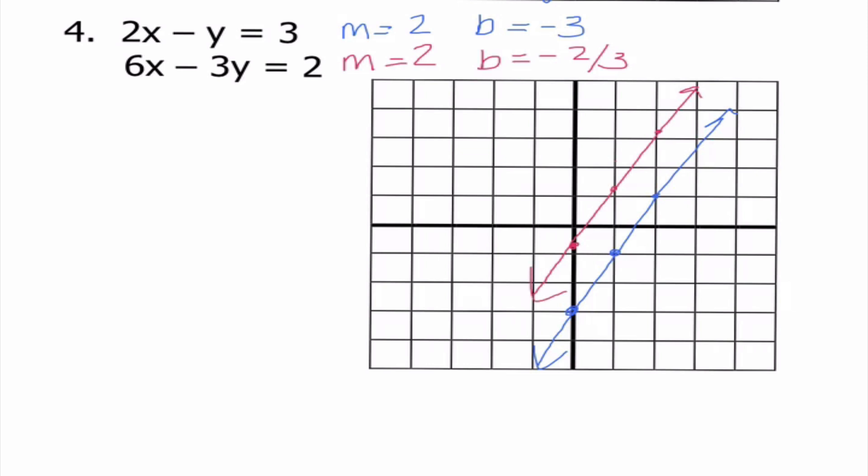And we have a problem here. Where the heck do they intersect? In fact, it looks like they don't intersect at all because they are indeed parallel lines. And if we look back at our original problem, our slopes are the same, our y-intercepts are different. That means that they are parallel. We know parallel lines never intersect, so that means that they do not have any points in common. So we are going to say no solution.